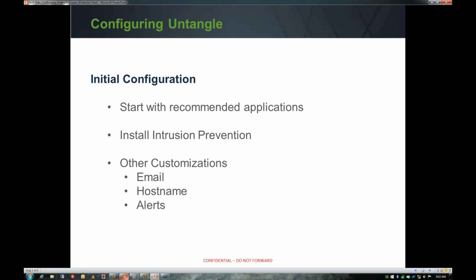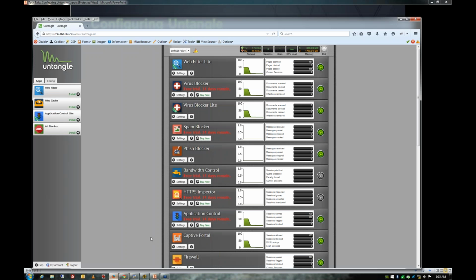Customizations. We also went over alerts. There's a whole list of alerts, by the way. There's alerts if you're running too low on memory. There's alerts if you're running out of hard disk space. You can actually customize the alerts. There's a whole set. Anything that's in the database, you can create an alert for. We have more information on the wiki on how to design your own alerts.